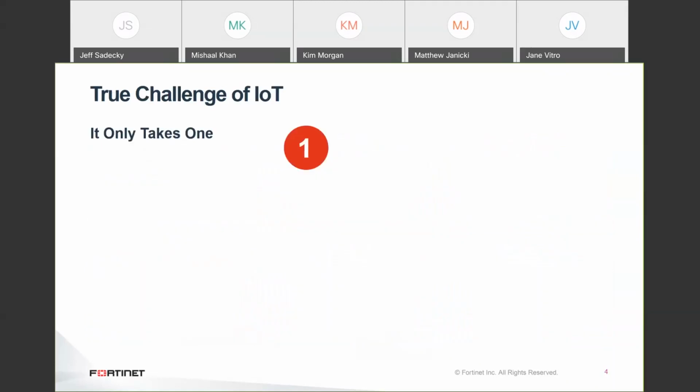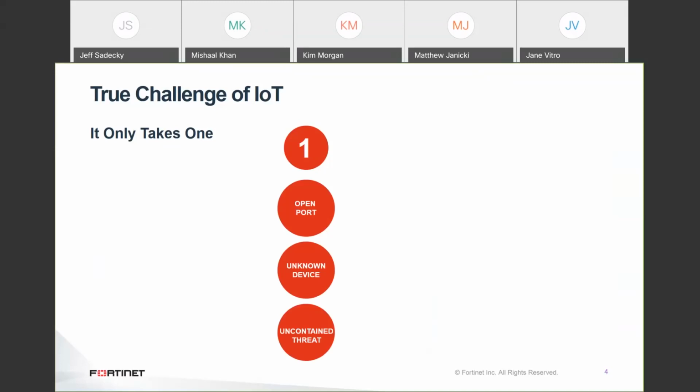As the slide builds out, I always like to say it only takes one bad guy or one nefarious person to be successful one time to help justify, if you need to, why you need a defense-in-depth NAC system so that you can be successful all the time. The hackers just need to be successful one time, but you need to be successful all the time.